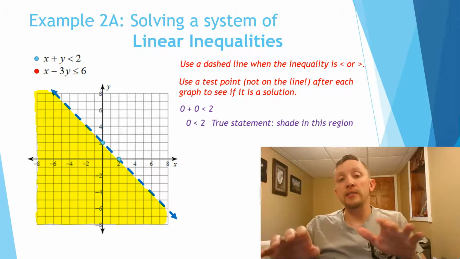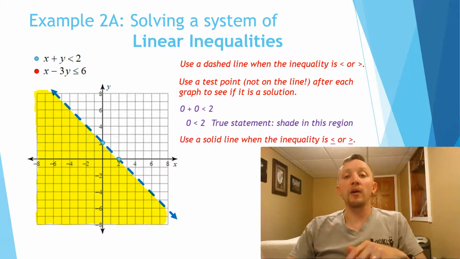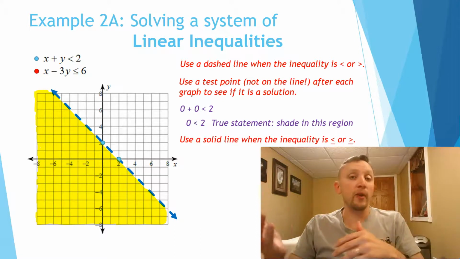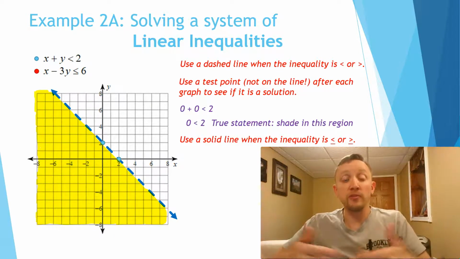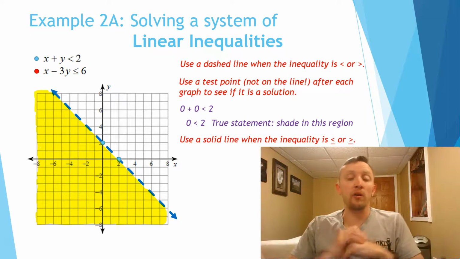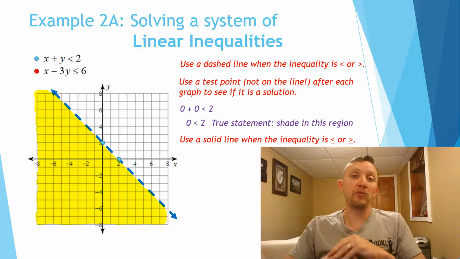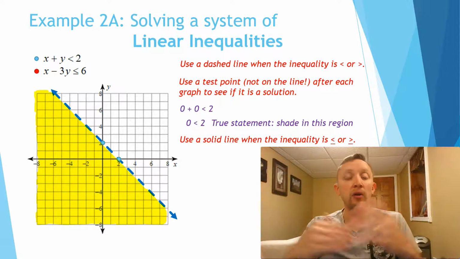Now, anytime we have a less than or equal to or greater than or equal to symbol, which is what we have in the next graph, we're going to use a solid line. So that solid line could represent maybe like a privacy fence or just an actual fence that we can see. However you want to, whatever way is easiest for you to look at it. But again, this is going to represent a boundary. So in a second, we're going to put another boundary on here.